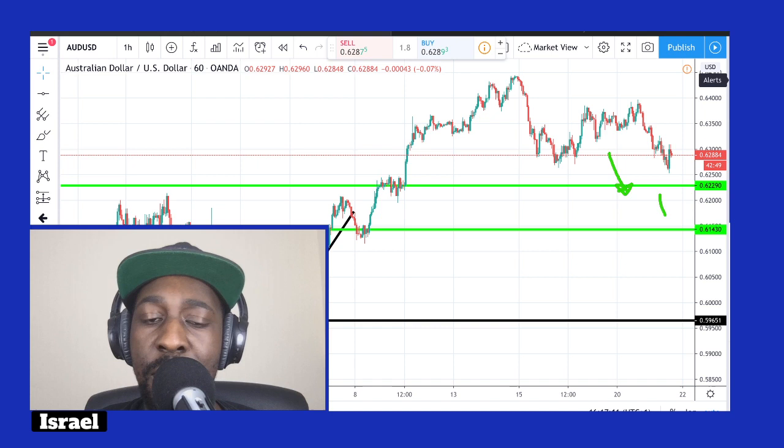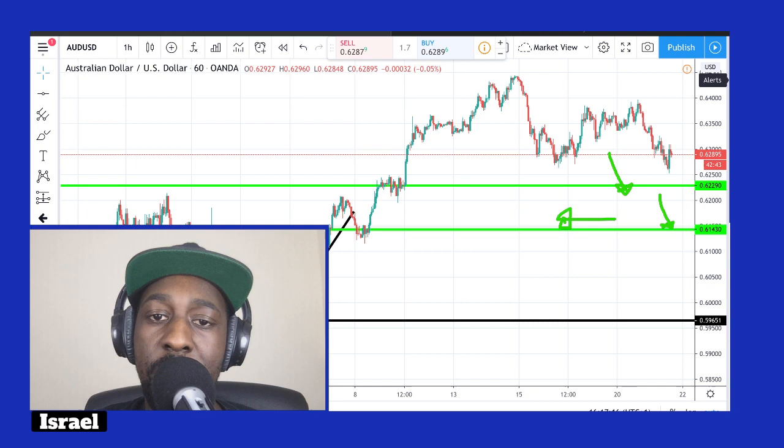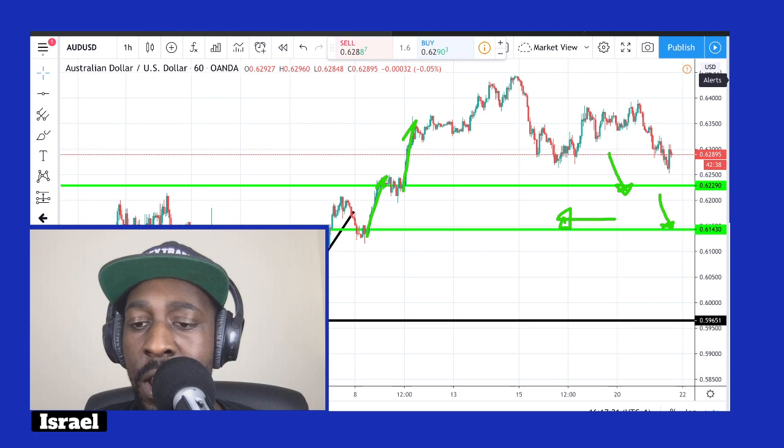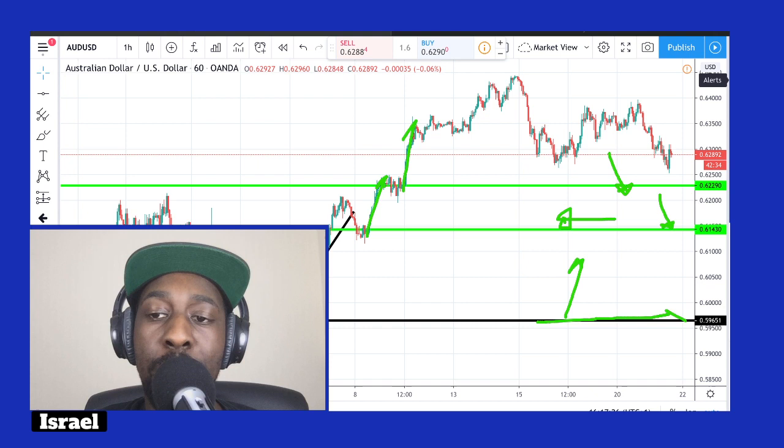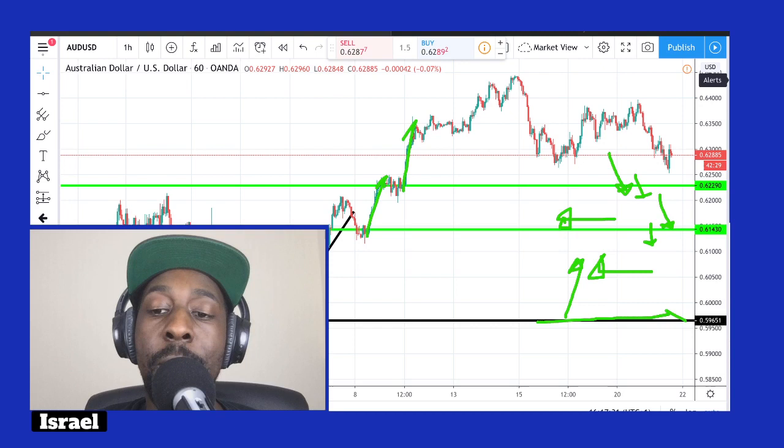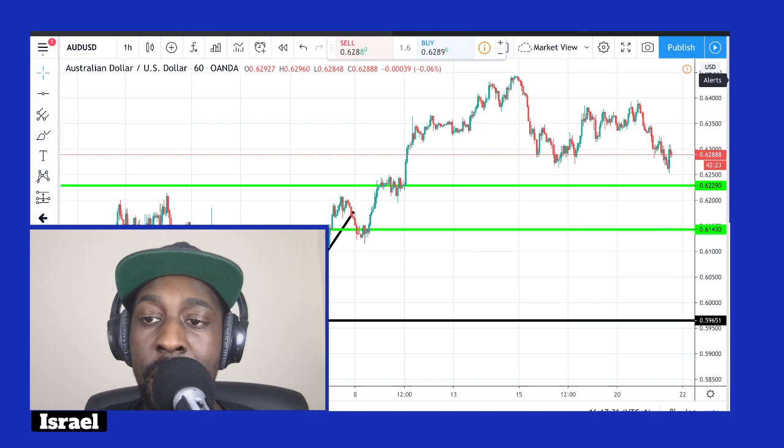And this is just by looking this way and saying, okay, cool. These are previous areas where price has pushed up from very significantly. We've also got this area here as well, which is also a key area where price has pushed up from. So as we continue to break through areas, that's all we do. We just continue to look this way and say, okay, cool, where's the next area? If I'm taking any trades, I want my target to be in this region. I want it to be within this region. I want it to be within this region.